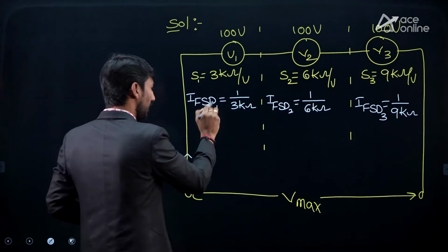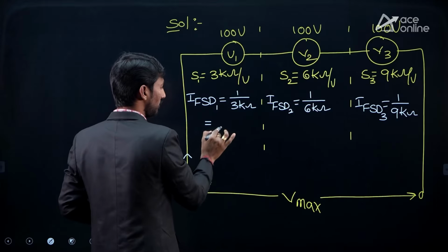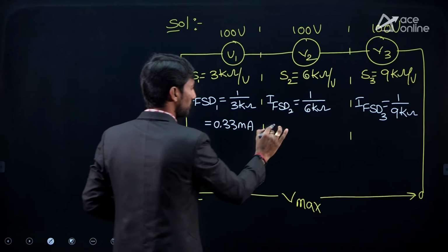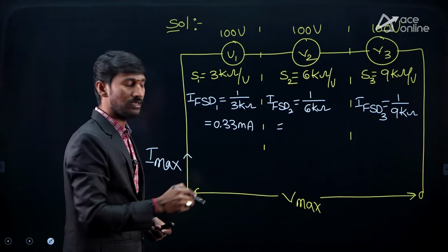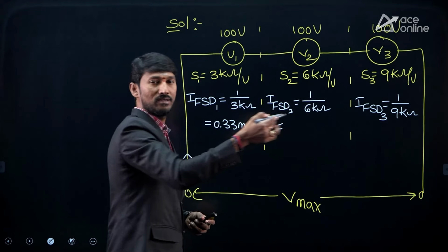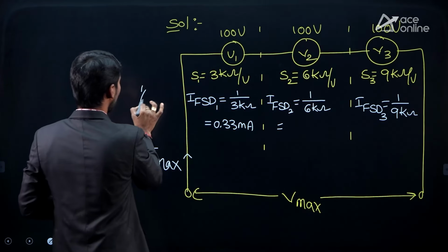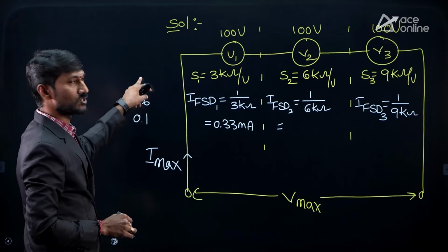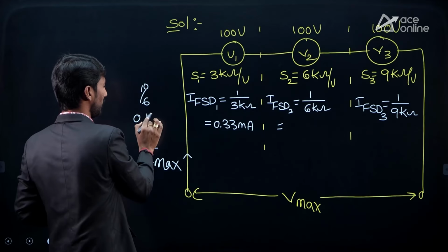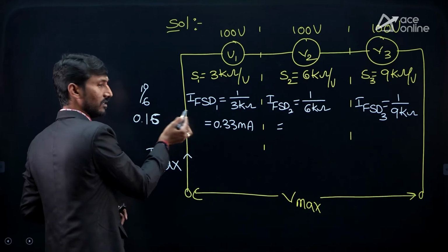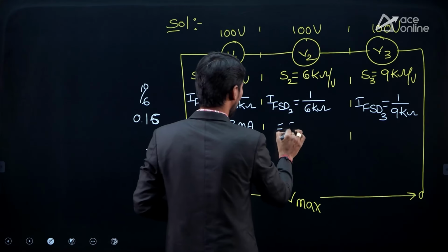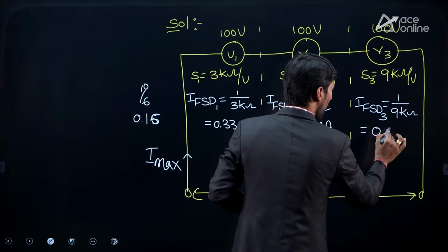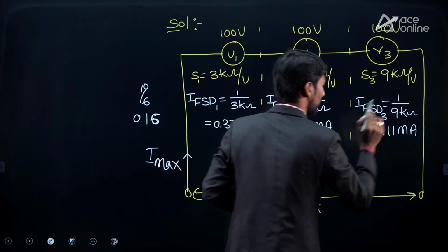And if you want to have more clarity, 1 by 3 is 0.33 milliampere. 1 by 6, right? 1 by 6 means, or we can take 10 by 6, right? 6 ones are 6, after that 4 will be there, 6 5s are 30, 6 6s are 36, like that. Approximately I'm rating 0.16 milliampere, but here it is 0.11 milliampere.